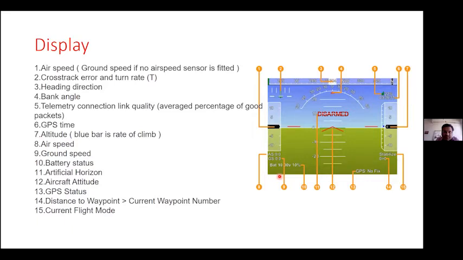Suppose you are going for manual operation and your battery is blinking around 20% or 10%. It's better you come back. Here you can find the battery is showing 10%. So at 10%, you have to come back. Here you can also find the GPS not fixed. That means you have to go for manual operation. You have to land back as early as possible. So in this way, you can run your drones just like a pilot.